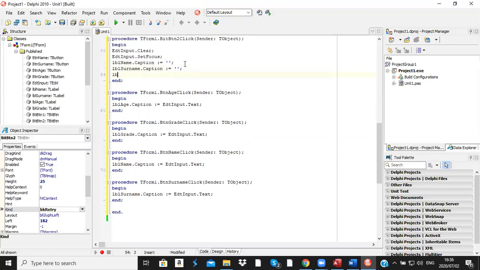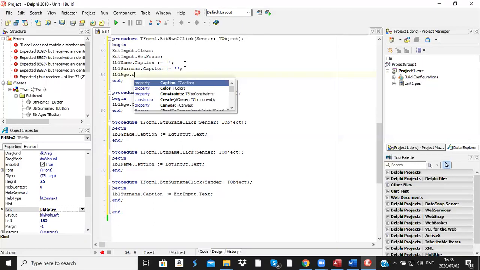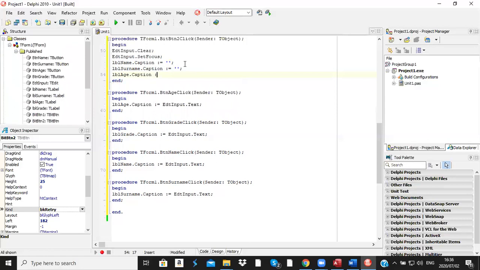Label age dot caption is equals to nothing, two quotation marks, the single ones.